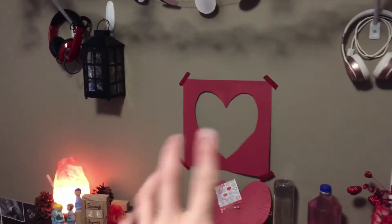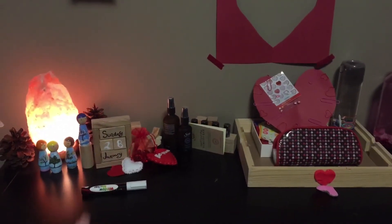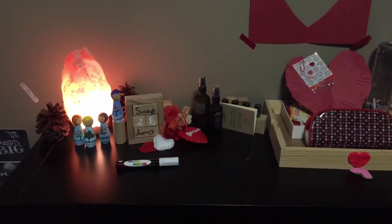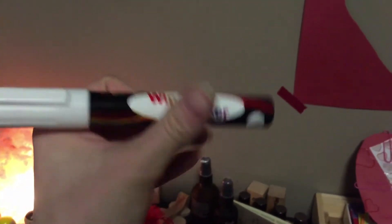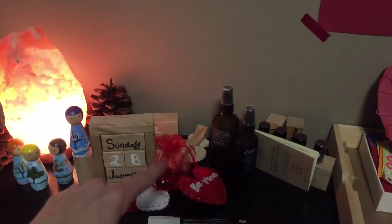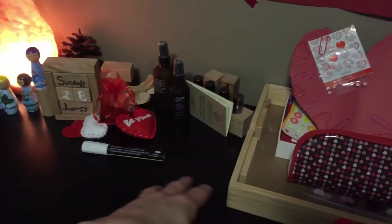I just cut this out of some cardstock. Over here is my monthly calendar — it's the Imaginarium brand, like a tower of blocks from a big case. I took some of them and used a simple chalkboard marker from Amazon — I just searched 'chalk marker,' they're non-toxic — and made my own letters and a little block tower. That's how we do our calendar.